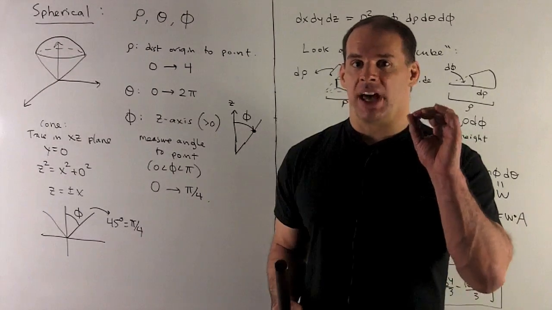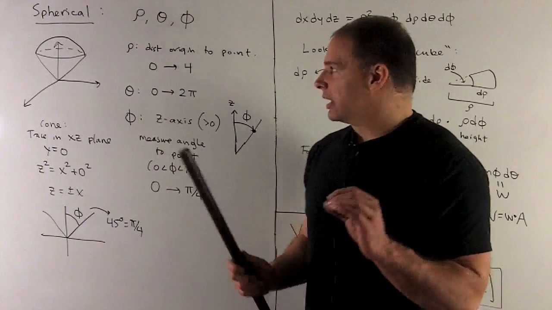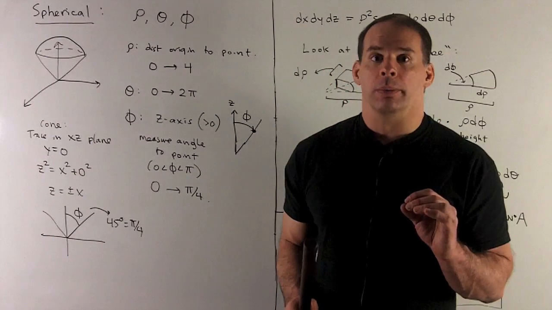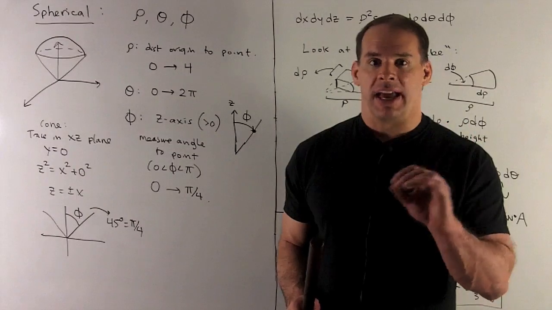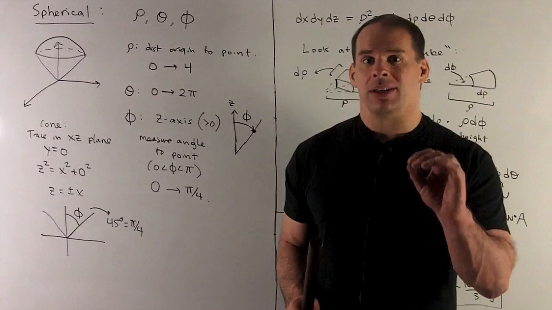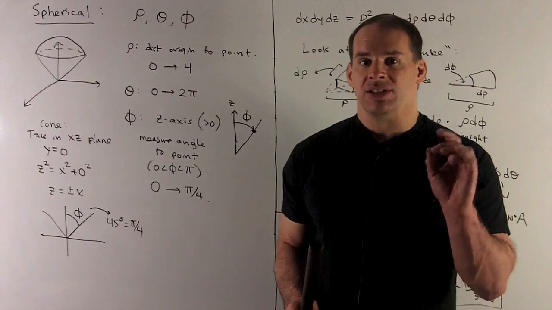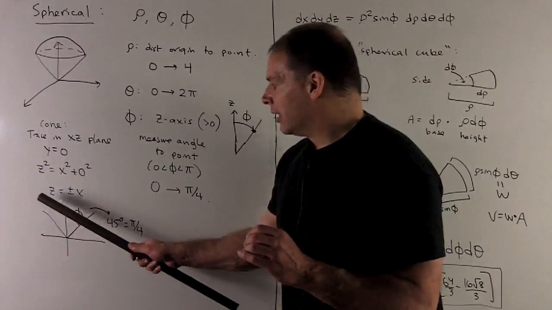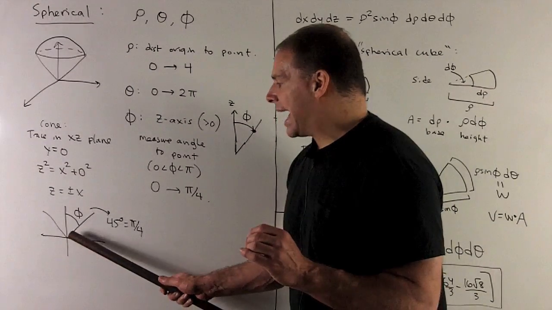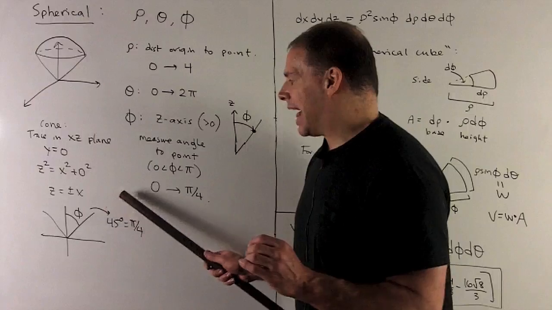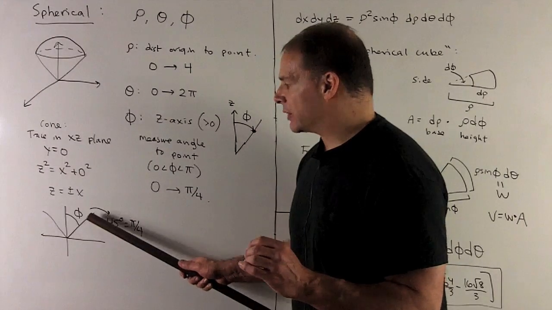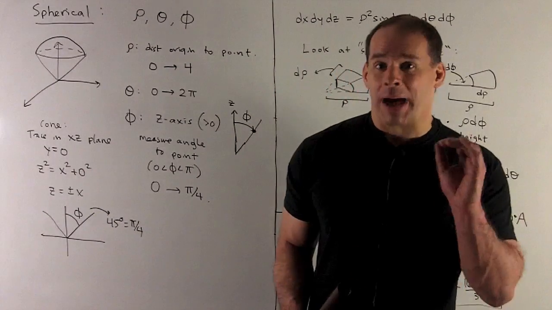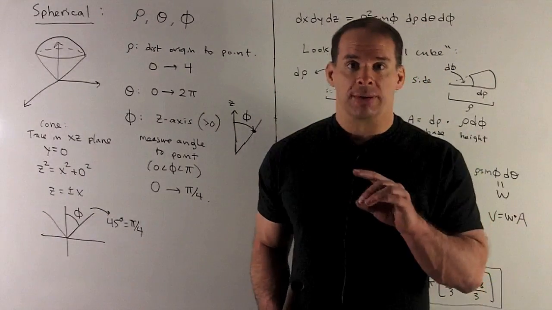If you want that really tight, we can take a look at what's happening in the xz plane. So we're looking at what's happening with the cone. If we take the trace in the xz plane, so that's setting y equals 0 in the equation for the cone, that gives me z equals x squared, or z equals plus or minus x. So we're looking at these two lines here, and if I'm looking at z equal to x, then that's going to be a line at a 45-degree angle. It's 45 degrees below, 45 degrees up top, so we're looking at going down to pi fourths. So those are all the limits.